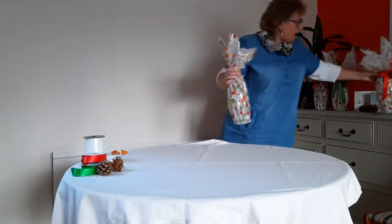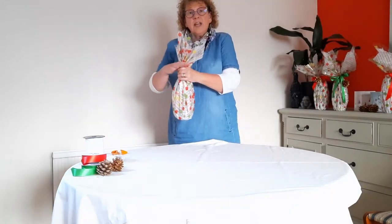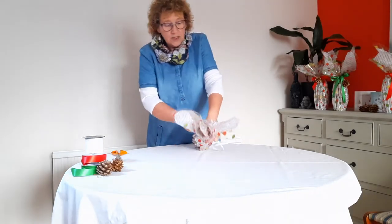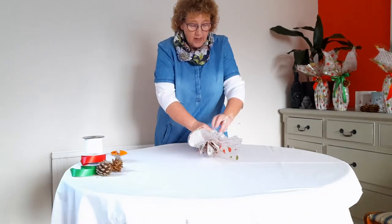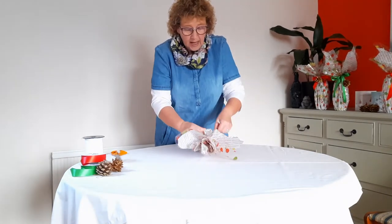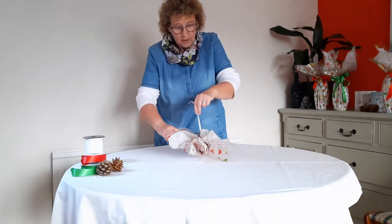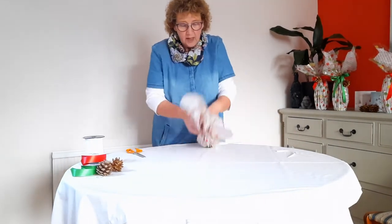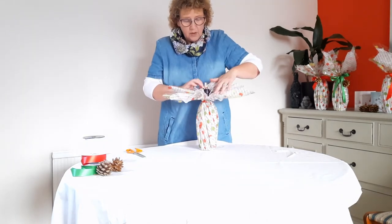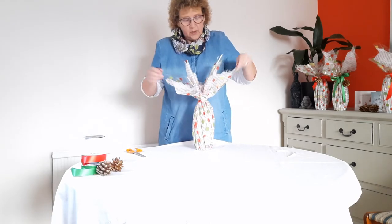Everything into that one hand, and then we're ready to just tie our piece of ribbon or string around the neck of the bottle. So again, it's around the neck of the bottle. I'm just going to tie this — nice and tight — and cut off any excess that we don't want. If I just pull everything down, you can see the lid of the bottle here and I'm working around the neck of the bottle.